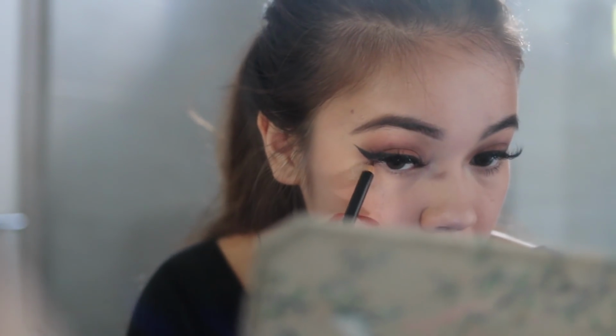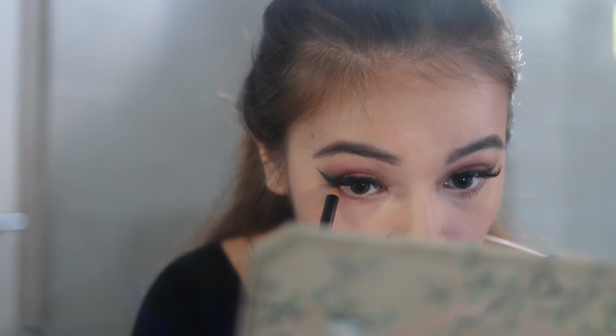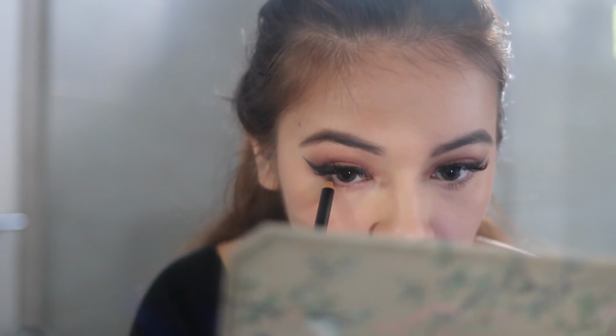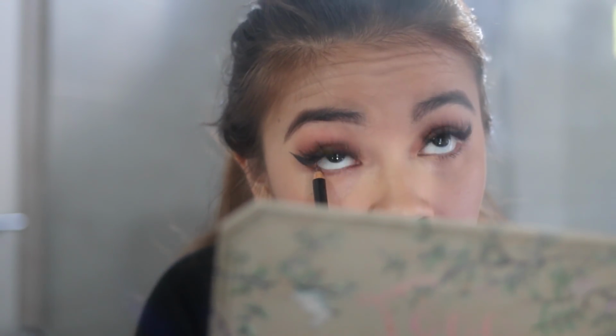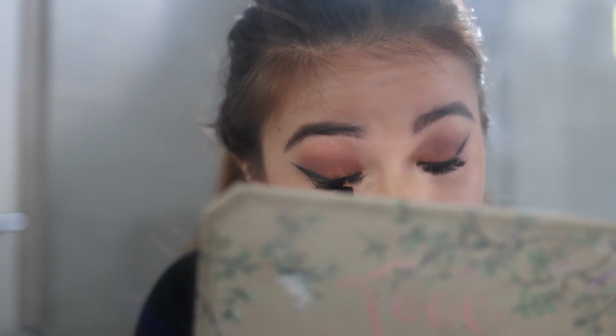So to darken the look a little bit more and define my eyes, I'm going in with a Nars Velvet eyeliner in dark brown, and I'm using this just to very lightly line along my lower lash line. I definitely don't want to tight line it. I'm just kind of adding warmth to that and then tight lining my upper lash line to just deepen the look even more, like so. So this is the difference between my right eye and my left eye, which has not been lined, but I will do that now.